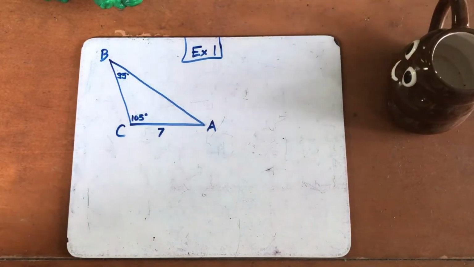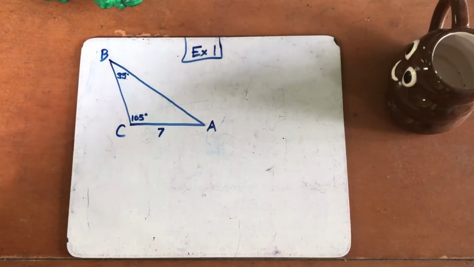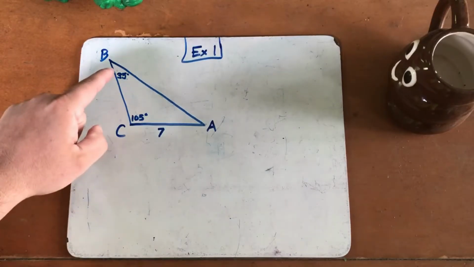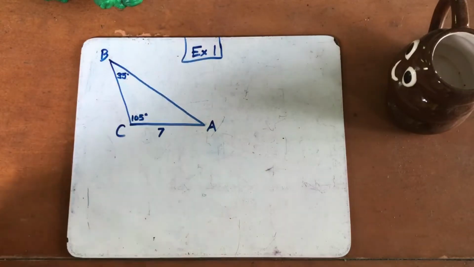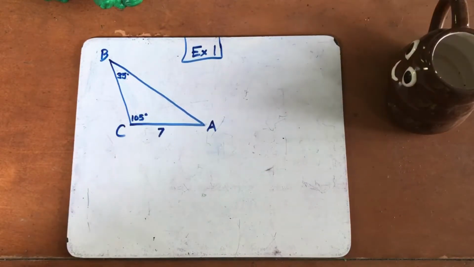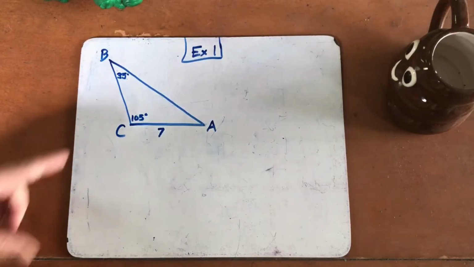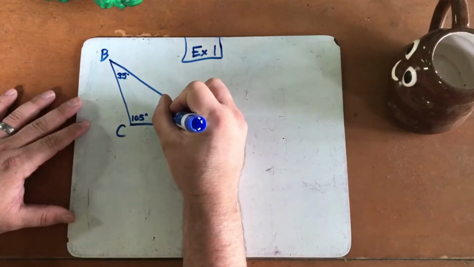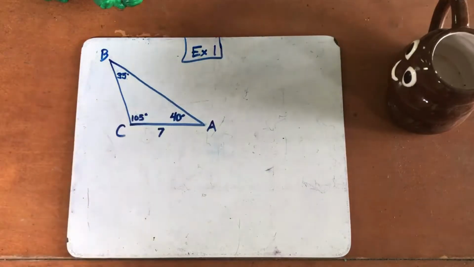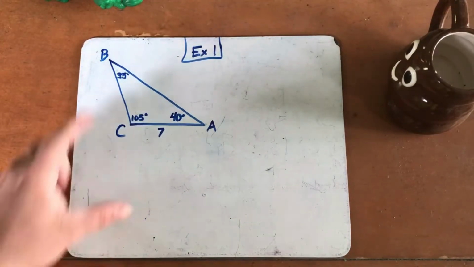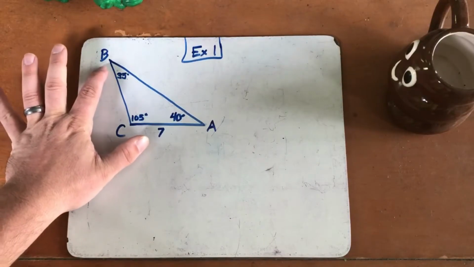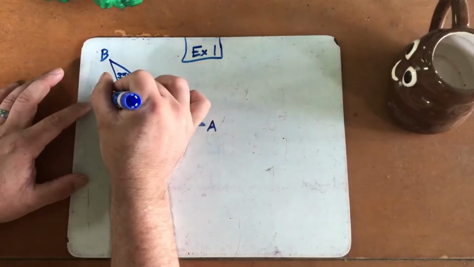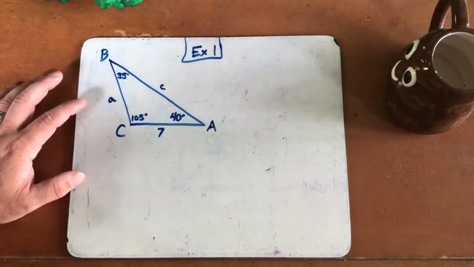Looking at my first example, notice that this is 105 degrees and this is 35 degrees, and I have the opposite side of B. If I know two angles of a triangle, I can find the third because they add up to 180 degrees. So 35 plus 105 is 140, which means that angle A is 40 degrees. Now I have all three angles and one matching set, big B and its opposite side. The sides I don't know are little a and little c.